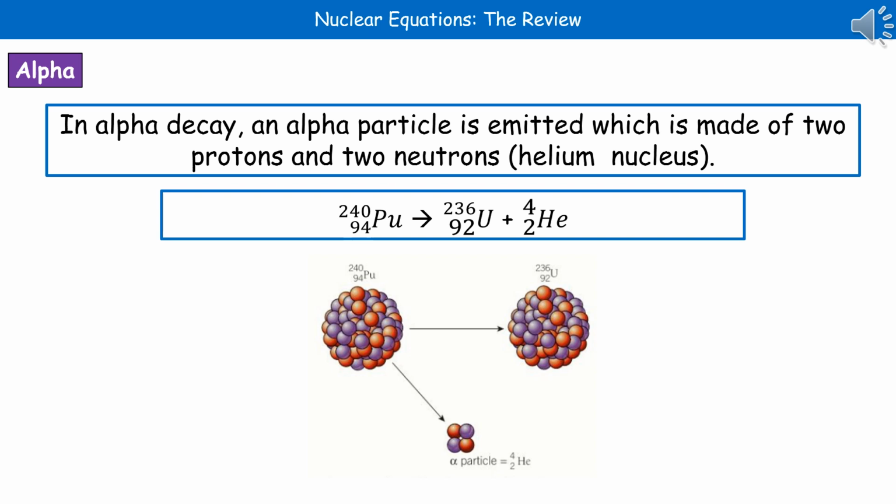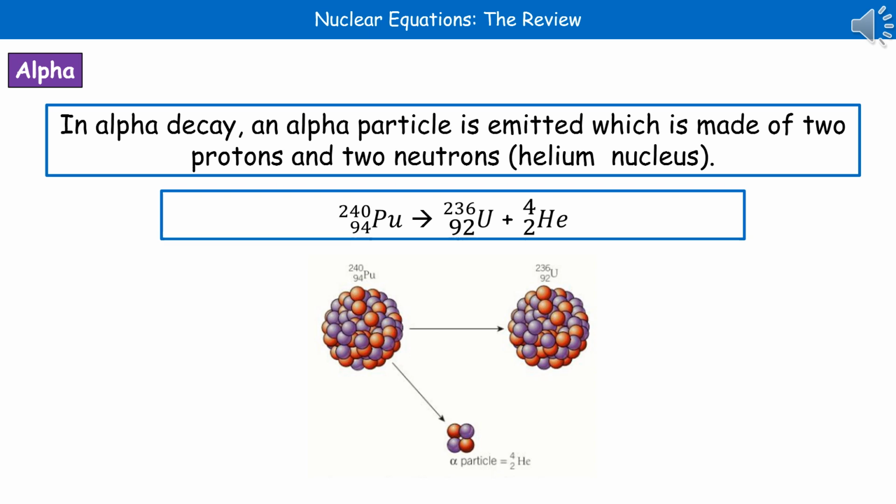We're starting off with one material, and we've got its relative atomic mass and its atomic number. Then it's going to make the alpha particle, which is the helium nucleus on the far right, and a new element. Because what we find is the mass numbers and atomic numbers on the left have to be the same as the total of the mass numbers and atomic numbers on the right. On the left we've got a mass number of 240. We know that helium has a mass of 4, so we can put that in, and that means the mass number of our other element is going to be 240 minus 4, 236.